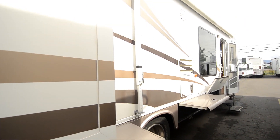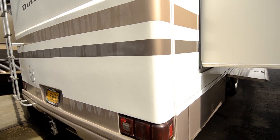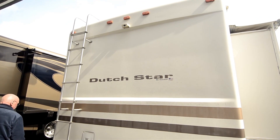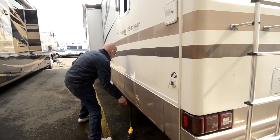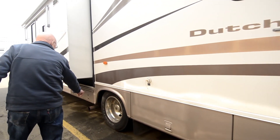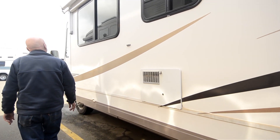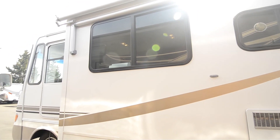This already has the brush guard on it. It already has the receiver hitch on it there, so you can tow. Got a ladder topside so we can clean and inspect that roof. This coach does have dual air conditioning, and the entrance has the 50-amp service right there. More storage down here below in this area, 19 and a half inch tires, 10 gallon gas electric hot water heater.